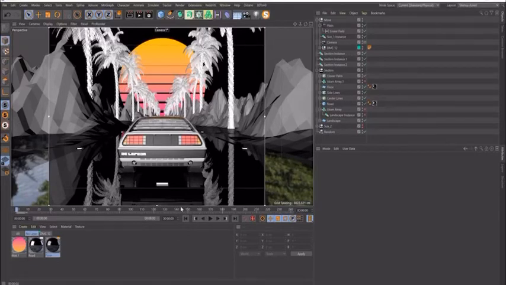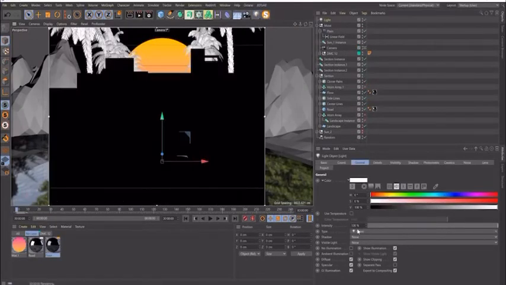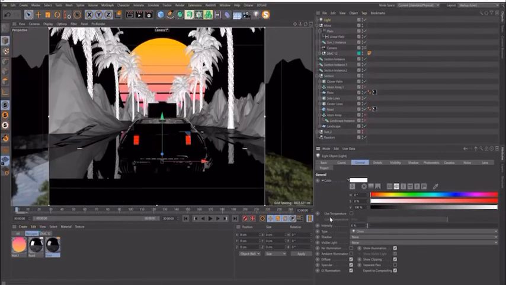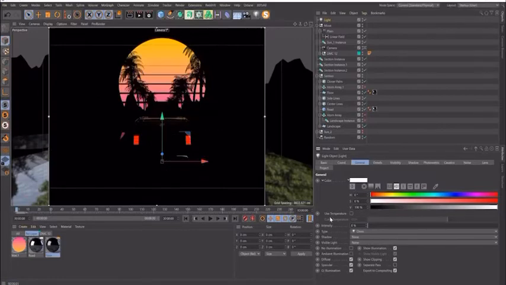Right now I can see that the default light in Cinema 4D is turned on. That's why we can see anything at all. So to counter that, I am going to create a new light and just give this an intensity of 0. And that overrides any default lights which Cinema 4D tries to throw in by default.